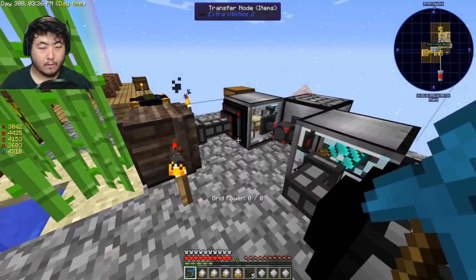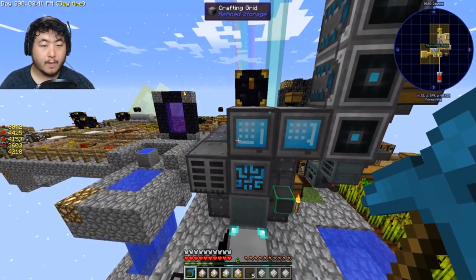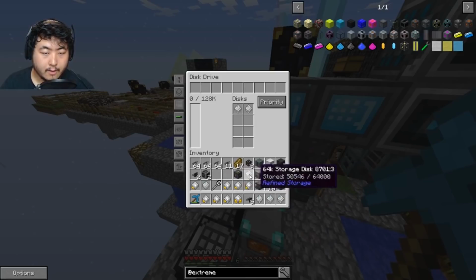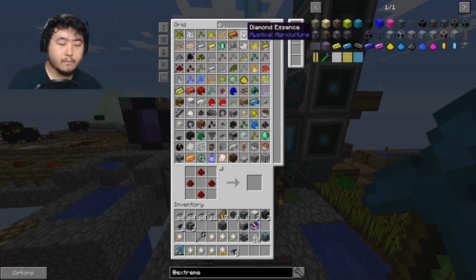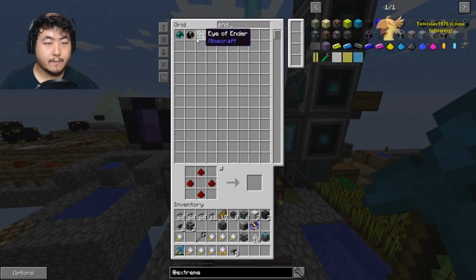All right, and then there's a whole bunch of patterns that I really am not going to be able to deal with right now. Oh, hold on. I forgot one thing. I need to put these storage discs back just for a moment. Hold on. I need something from you guys. I need an ender chest, so I don't have to make this trip like 8,000 bajillion times.